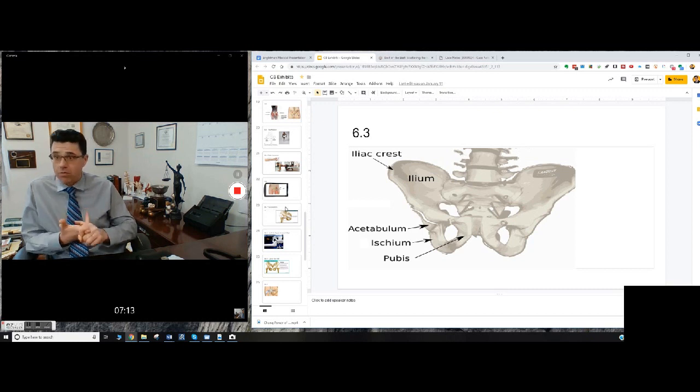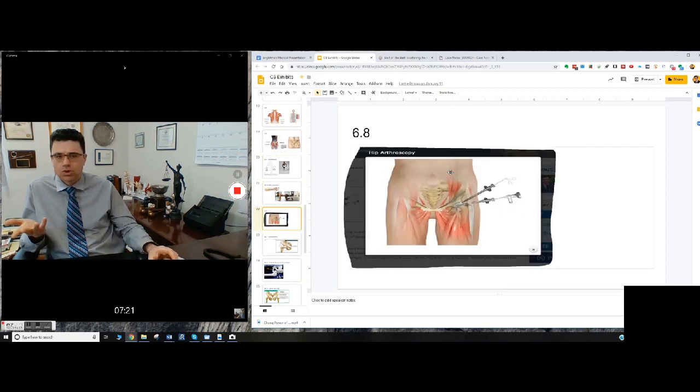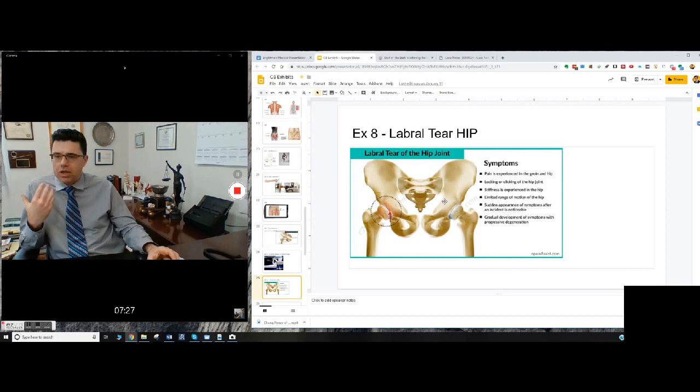Because, see, they didn't care about 500 pages of medical records. They didn't care about the surgeries or these illustrations that I had showing all these injuries and range of motion deficits, and even had videos showing how the surgery was done. But what they really cared about was this idea that he lost who he was. He lost his sense of identity by losing his job, and they wanted to compensate him for that.